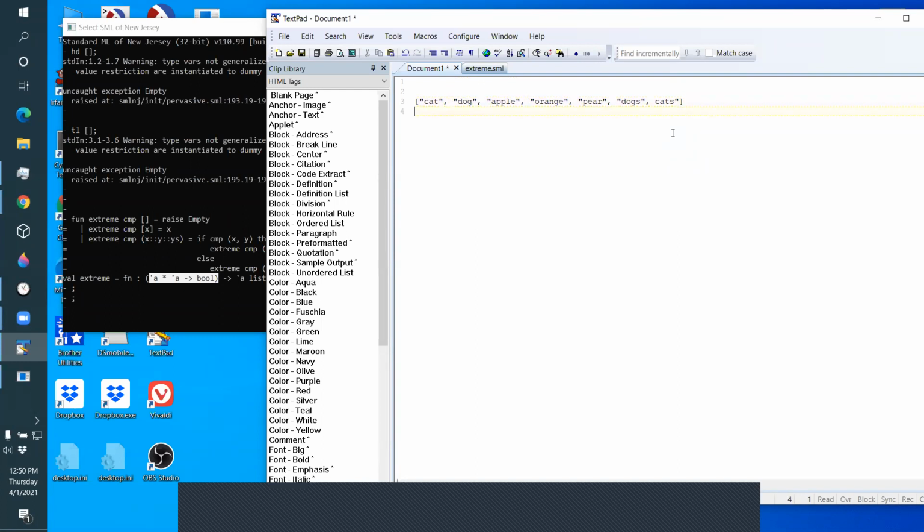Right, now there's two of those. What are they? Alphabetical, but there's already two of those. Two alphabetical extremes. What are they?